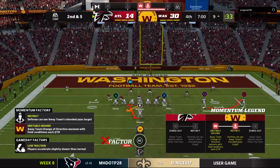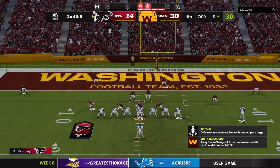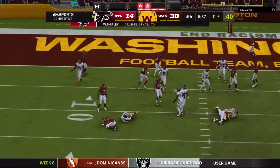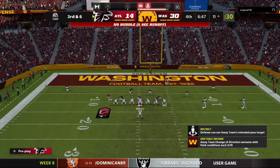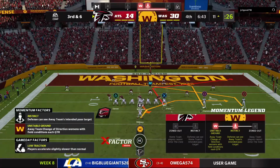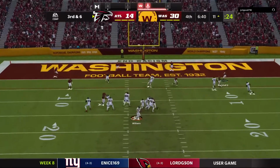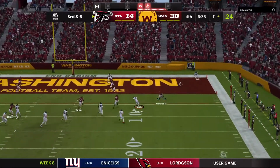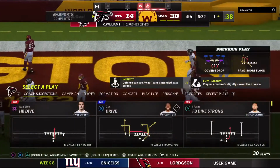From the 9, 2nd and 5. And to give this time to the tailback. And boy, this burgundy and gold defense charged up now. They stop him behind the line again. A loss on that play, and now 3rd down gets tougher. 3rd and 6. On play action, they'll throw. Flushed out right. And he will slide to a stop. He does have the 1st down.